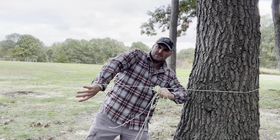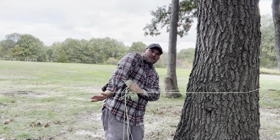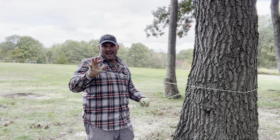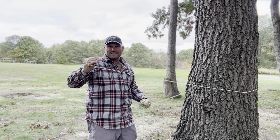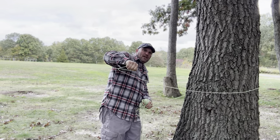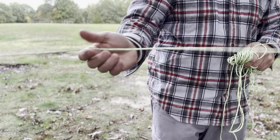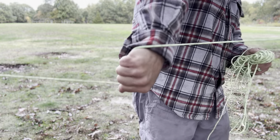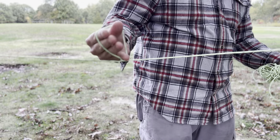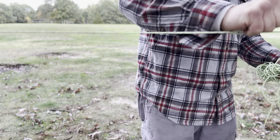You're going to grab — very uncomfortable — grab your ridgeline with four fingers, and you're going to twist and keep those four fingers inside the loop you're going to make. The only place your fingers can go is on the ridgeline that's going around the tree. You're going to grab it and pull towards that tree you're wrapped around, creating this loop. Comfortable, comfortable, uncomfortable — I'm grabbing with these four fingers and all I'm doing is twisting. And as you can see, I have a loop there.